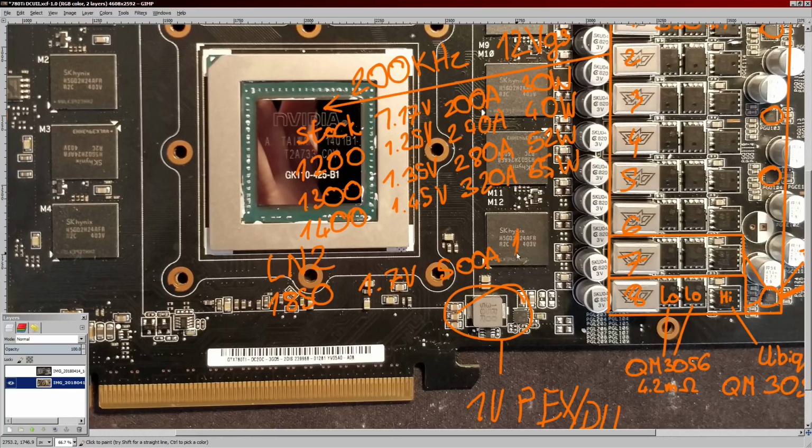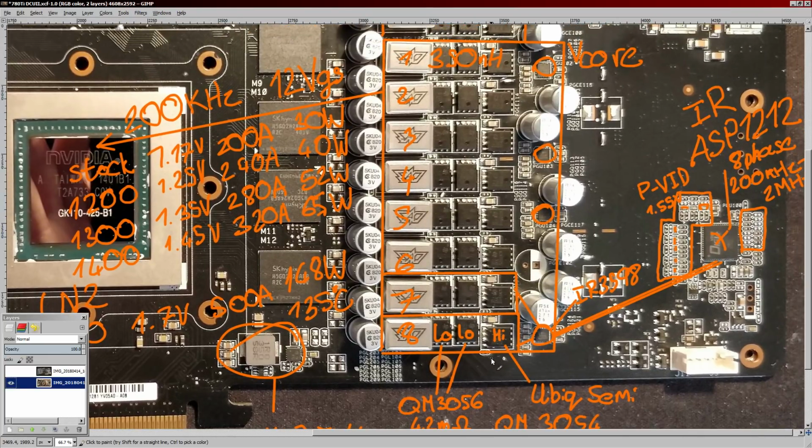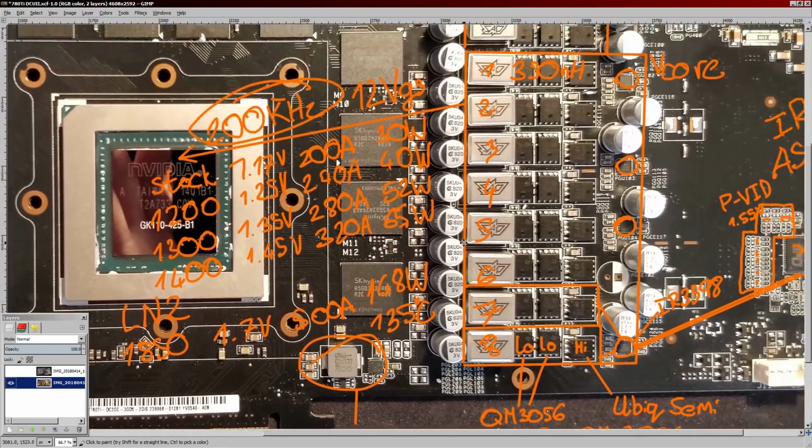And the end result is that this VRM will produce about 148 watts of heat for that 500 amp, 1.7 volts figure. At which point, the VRM also has to stay under 135 degrees Celsius, because if it goes over that, either the high side or the low side is blowing up. At that 200 kilohertz switching frequency, the high side and low side are really well matched in terms of when each reaches its current limit. So if this goes over 135, a high side or low side MOSFET is blowing up. If the switching frequency is higher, then the high side MOSFET will blow up first.